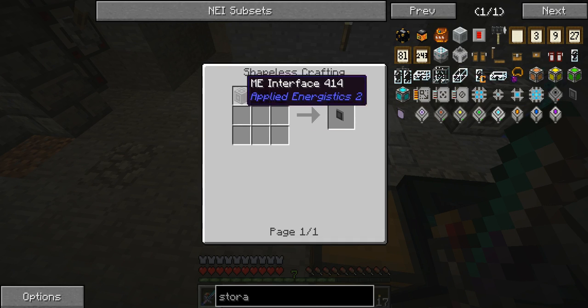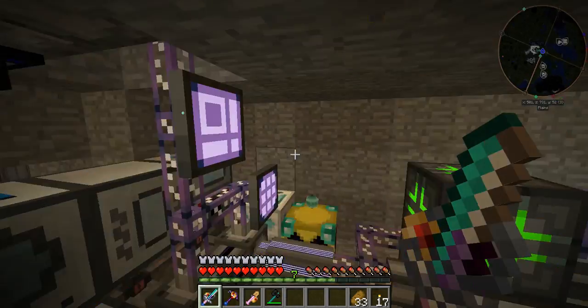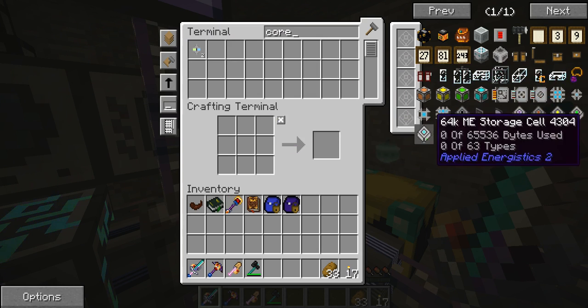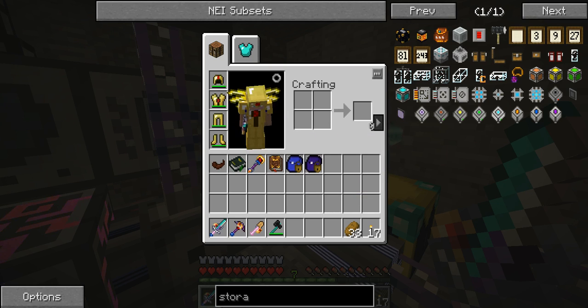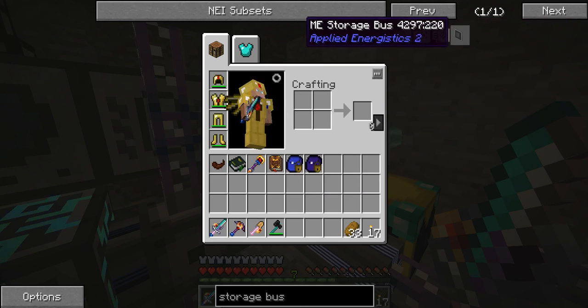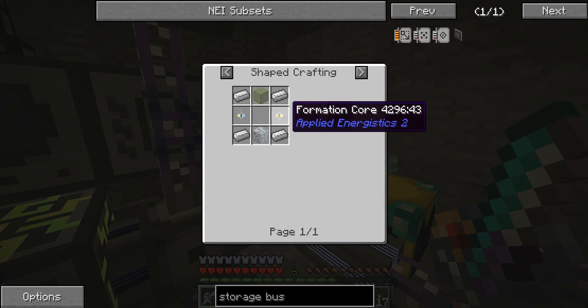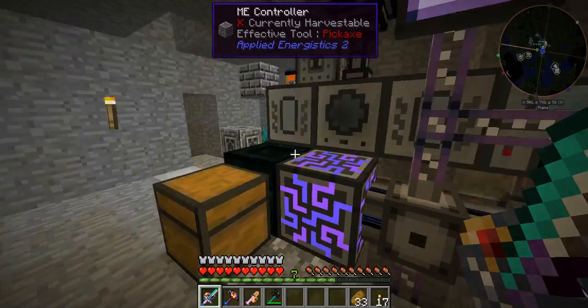So a storage bus is just an ME interface which requires these formation and annihilation cores. We only have annihilation cores. Can I actually use the other? What else is there that I can use? Alright, I'll just search up storage bus. There we go. So an ME interface, which, yeah, I do definitely need this. I need a formation one. So I just need to make a formation core, and I'll make one of those, and I'll be right back.